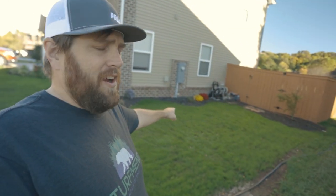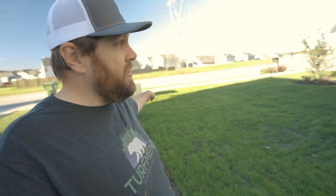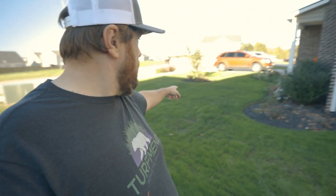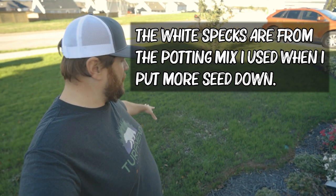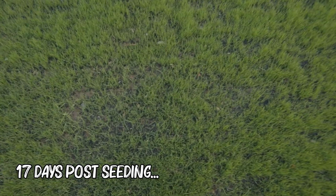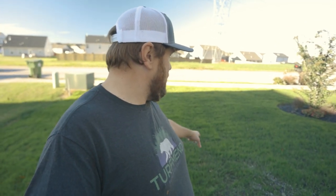Another issue I ran into was figuring out how to water this lawn. It's 1,500 square feet. Basically, I have a sprinkler right there that watered the back area, a sprinkler down by the sidewalk, and two more on the driveway for head-to-head overlap coverage. But right around this area, all three sprinklers kind of met. This is the thinnest area of the lawn — not just because of shade, but because it had three sprinklers converging here, two of them hitting at the hardest point since they were gear-drive sprinklers with a lot of water at the end of the throw. It pushed a bunch of seed around, some into the flower bed. So this area is actually a lot thinner.